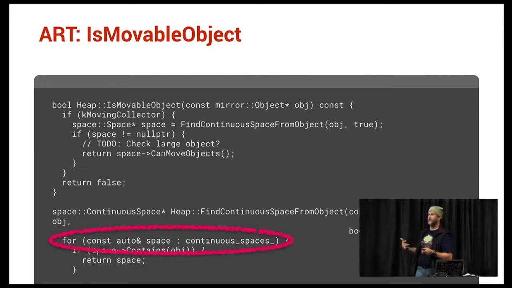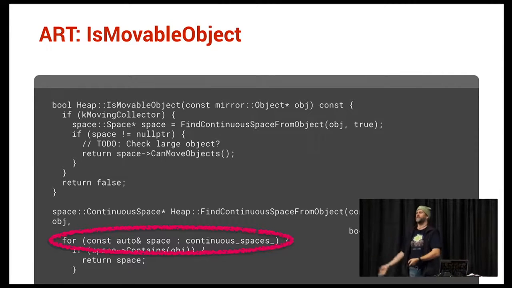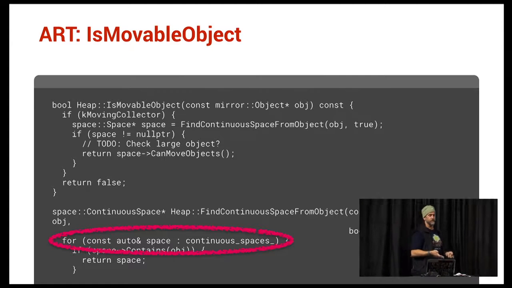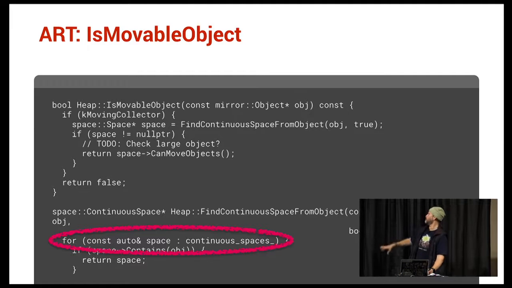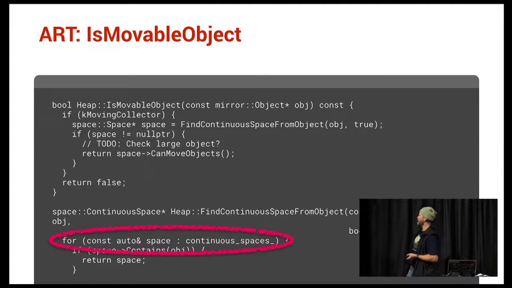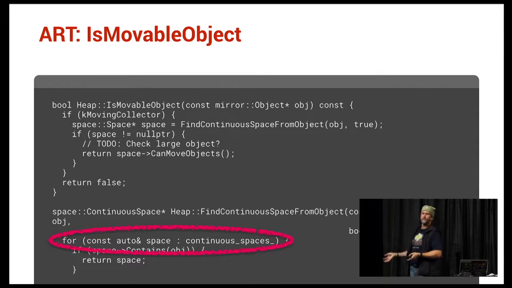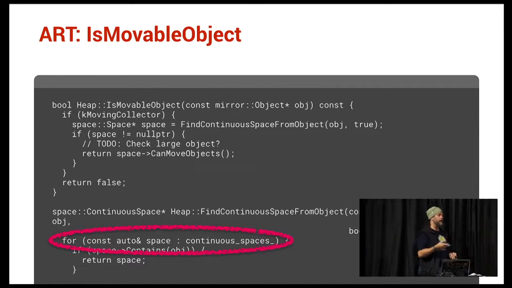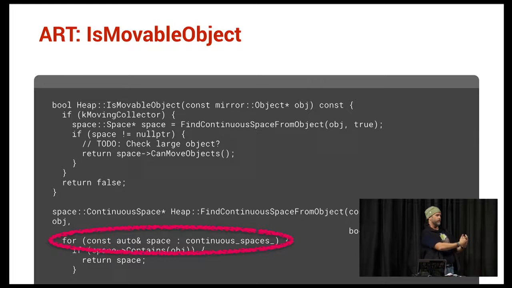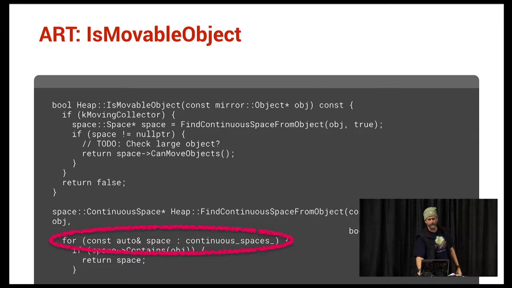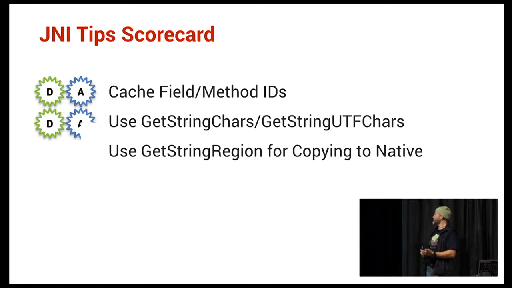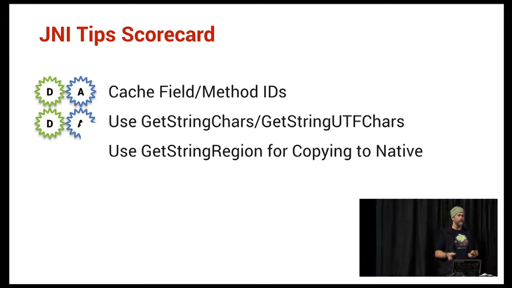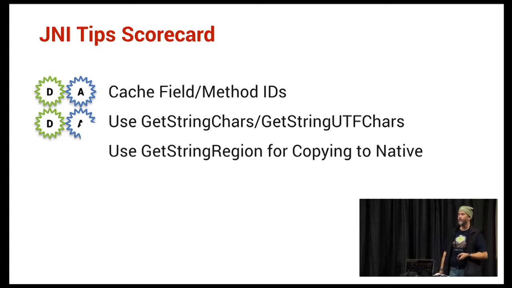What does this really mean? Unless you're passing very, very large strings around, do whatever is most convenient to you, honestly. It's not a big deal. If you have to do a whole bunch of crazy stuff in native code to make your code handle two-byte characters, it might or might not be worth it. You'll probably want to look at profiling it. So here's our scorecard. In general, yes, GetStringUTFChars is going to be faster for large strings, but not always. So I'll give it three-quarters of a star for ART.